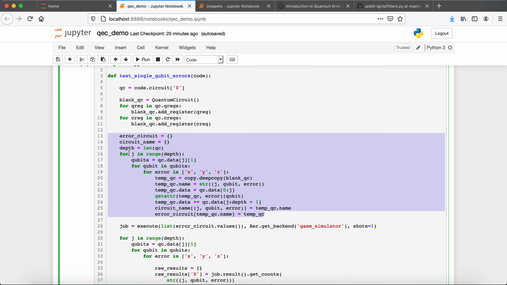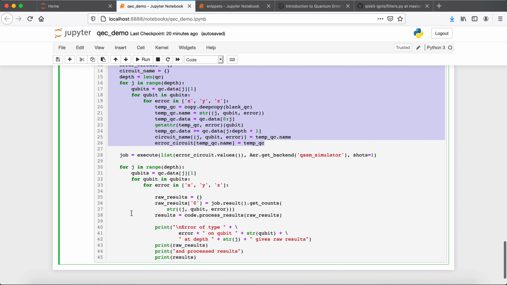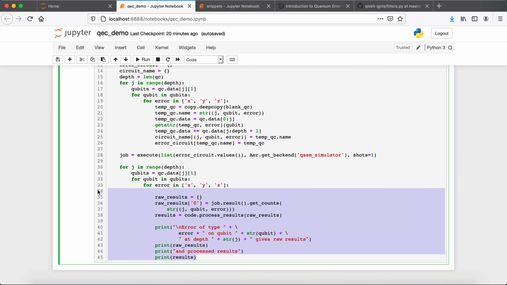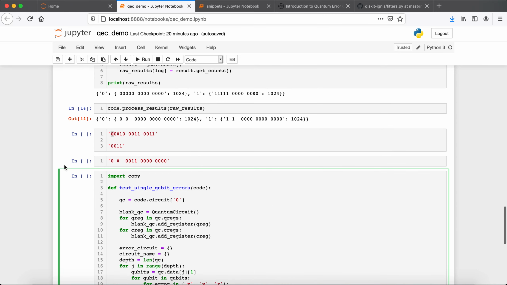So it injects a single Pauli error, and it loops over all of the different places a single Pauli error could be inserted into the circuit, and inserts it. And then it executes all of those circuits, looks at the processed results, and then gives all of that to us.